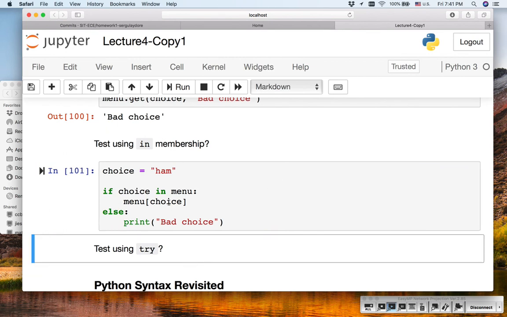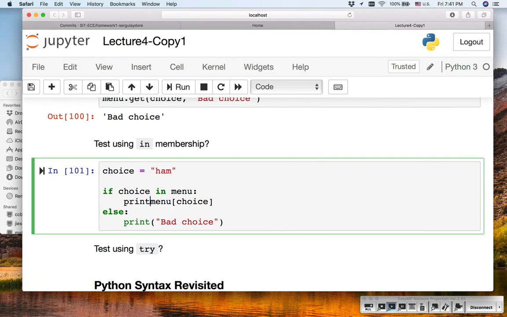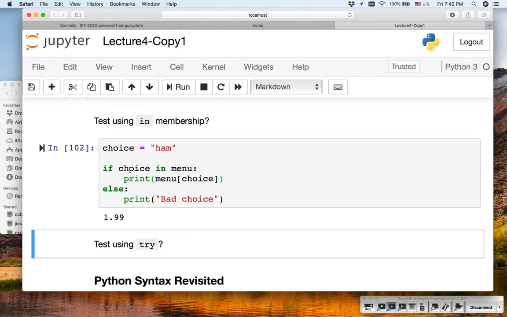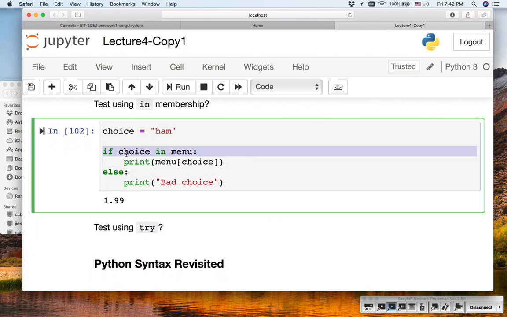Oh, I forgot to do print. So what I'm trying to remind you is that you can use choice in menu, which checks whether menu has this choice as a key. If it doesn't, you do the bad choice.